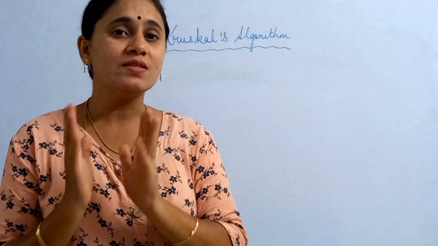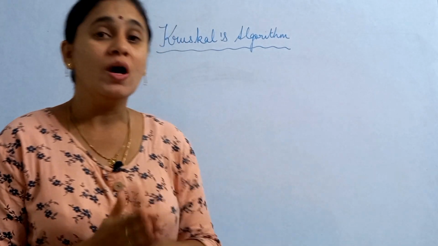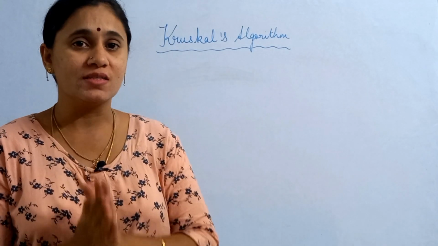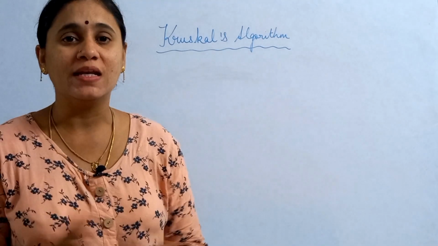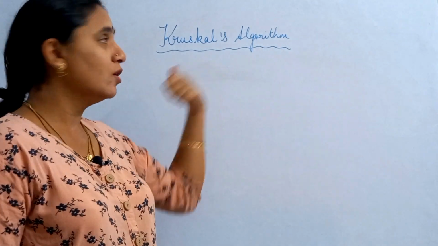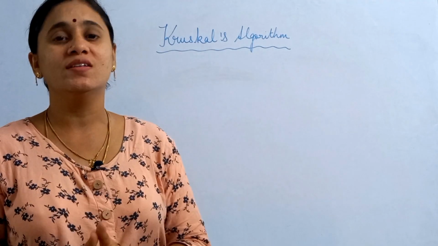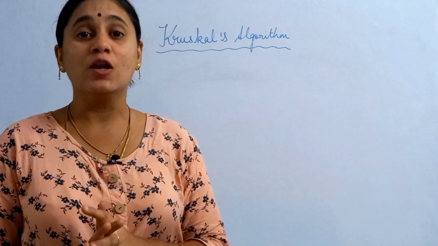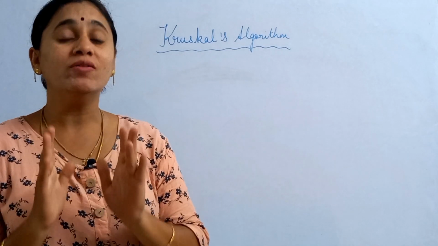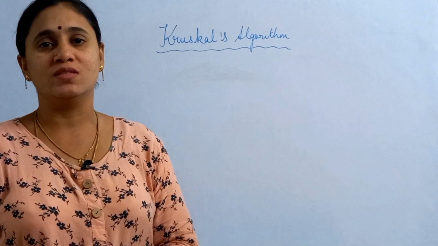I discussed spanning tree in the previous video, and I mentioned that we are going to discuss two vital and very popular spanning tree algorithms. One is Kruskal's algorithm and the other is Prim's algorithm. These two are very important algorithms, friends, so you must have a clear idea about these concepts.